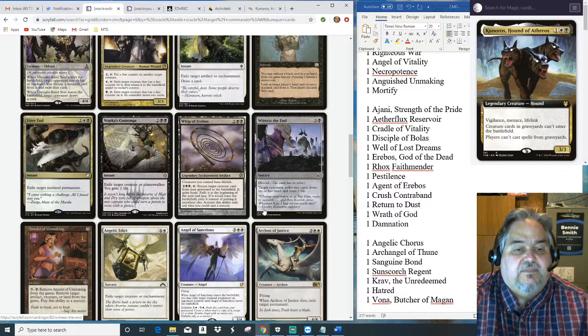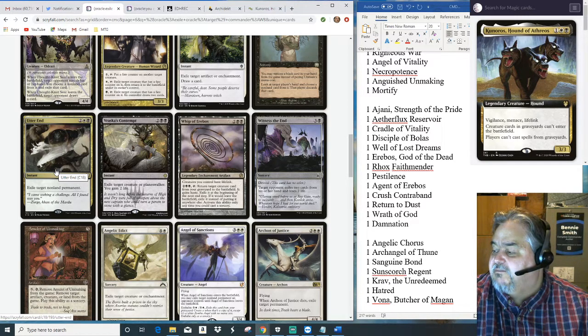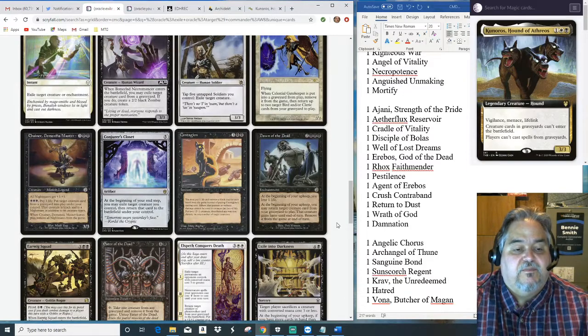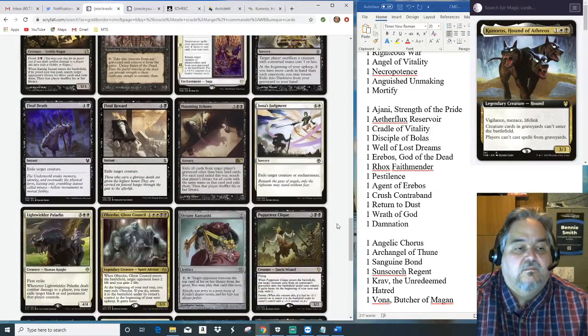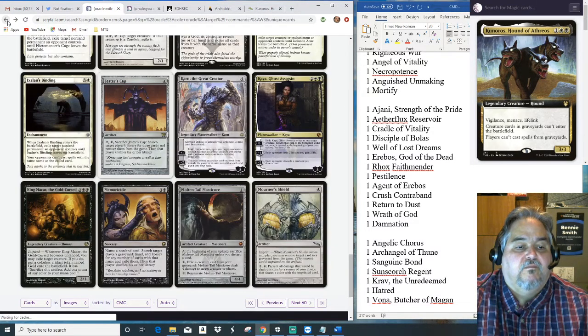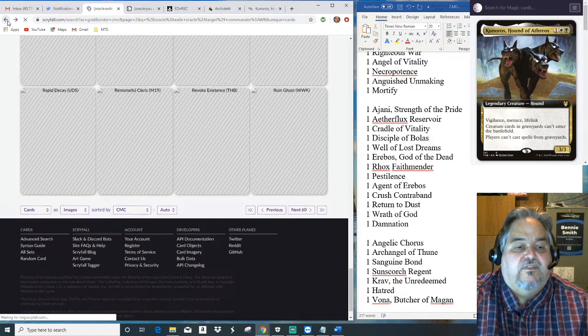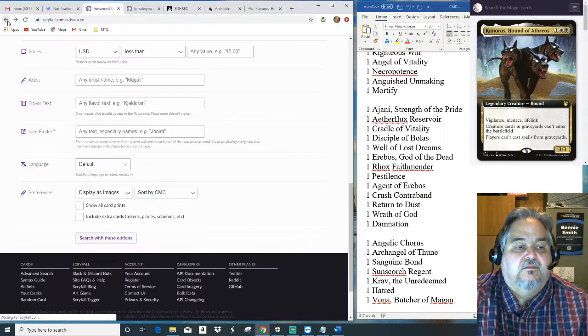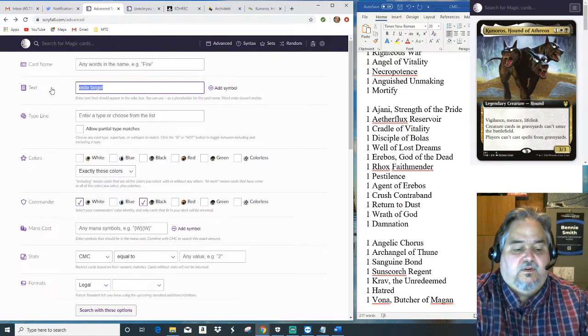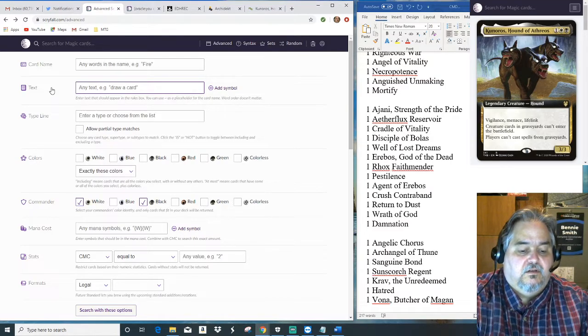This gives us a pretty good bump of 4 mana stuff here. I do like Utter End sometimes, but I feel like Despark kind of replaces Utter End these days. Right? Time for some sweepers. Okay. Let's look for some brooms. So let's search for destroy all something.